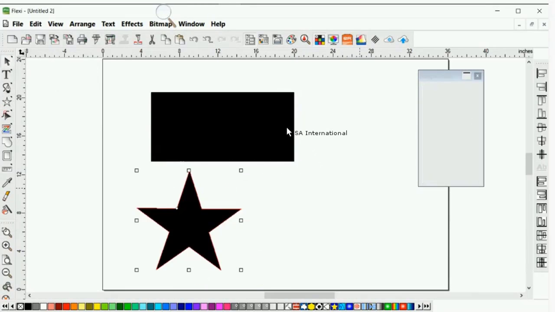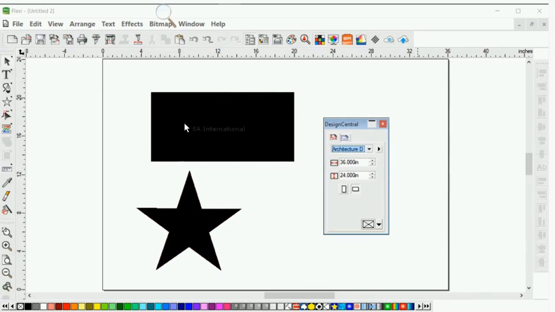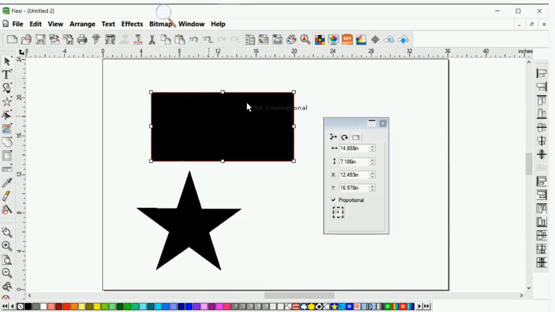Now, we call these smart objects, and the reason is that when I do not have a smart object selected, as I do now, Flexi is just telling me the size of the substrate. But every time I click on an object, like a rectangle here, it immediately switches, and the third tab always tells you what that object is. So in this case, it is defined as a rectangle. When you click on the third tab, that gives you all the properties of that rectangle.